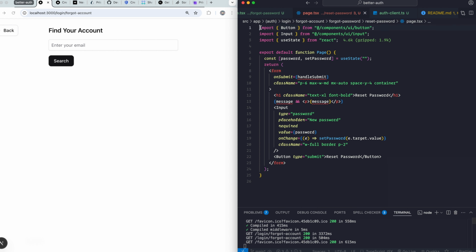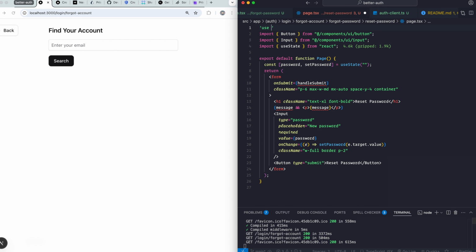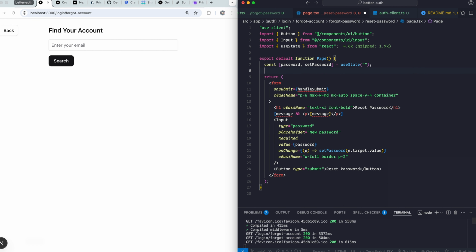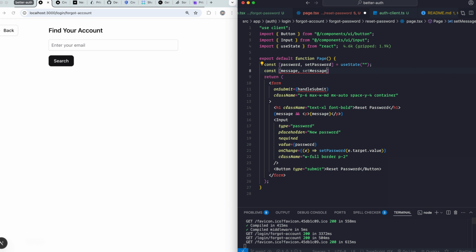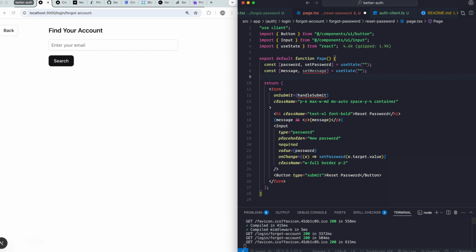Let us put this as a client. After that, we are also going to use our message, or set message, which is going to be an empty string as well.